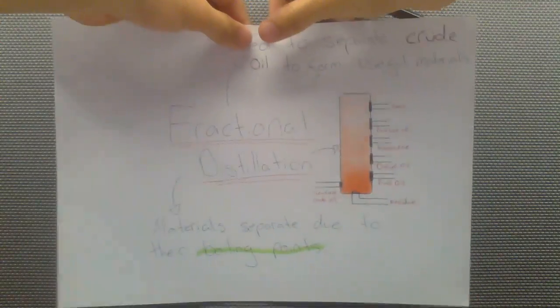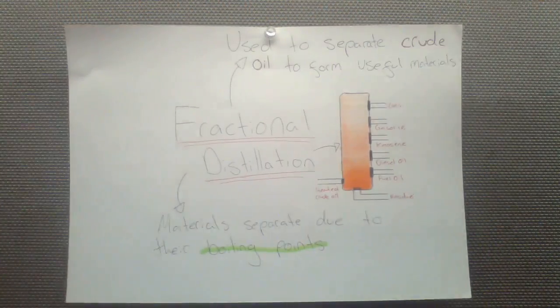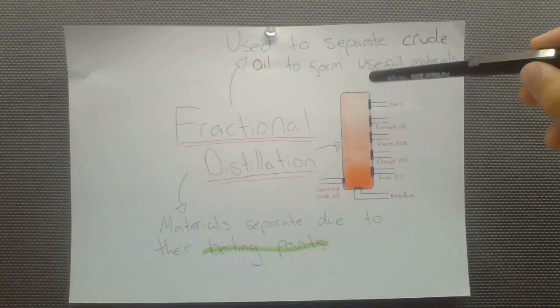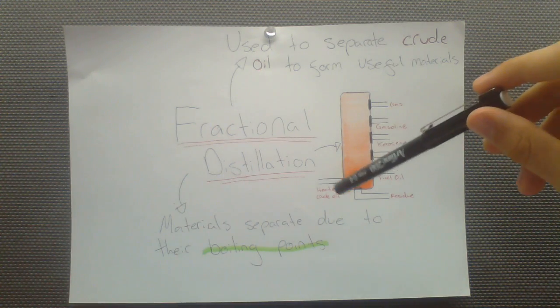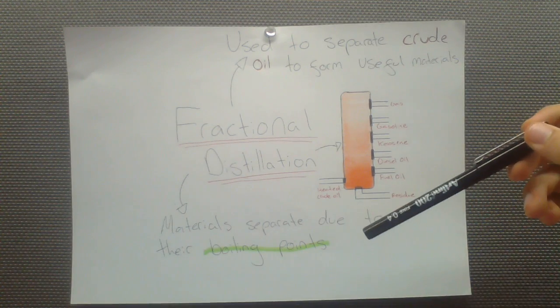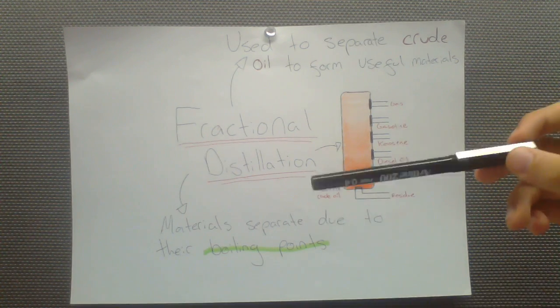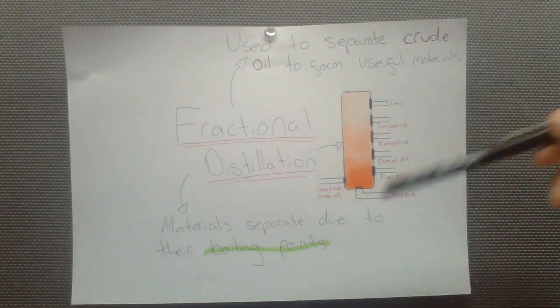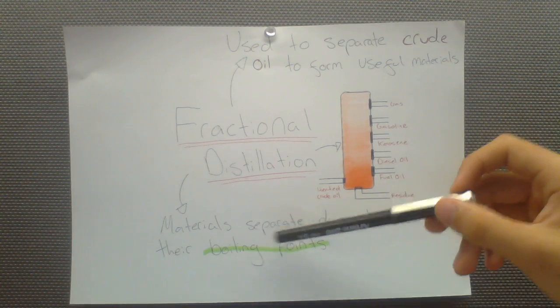Okay, this next one's a bit complicated, so you might have to bear with me a bit. This is called fractional distillation. It's used to separate crude oil, and it's used in the industry quite a lot. Now, this is based on boiling points, which is the process of a liquid turning into a gas. Out of interest, solid to a gas is sublimation, but this is just for liquid to gas.